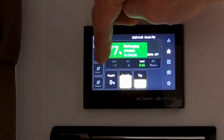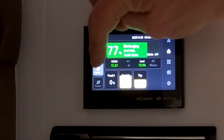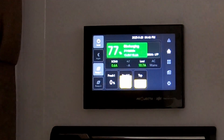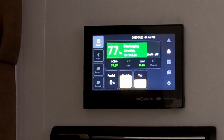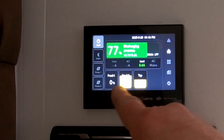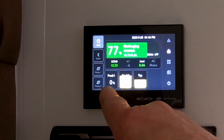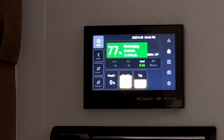Directly underneath that, you've got Water Pump 1. If I press Pump 1, there goes the water pump. You've only got the one water pump in this system — there's no pump number two. They come standard with just one pump, so you can turn that on to get access to water from your tanks. You've also got here your two freshwater tanks — this one's saying that it's empty, the other one's 75%. And Tap is your dirty grey water.